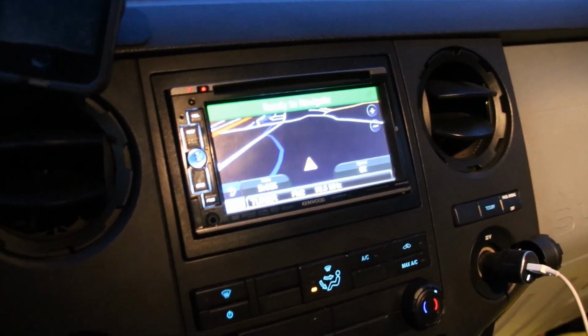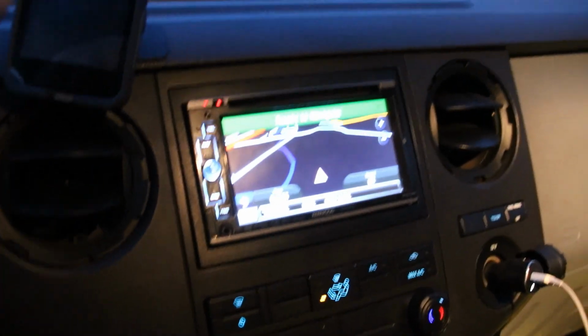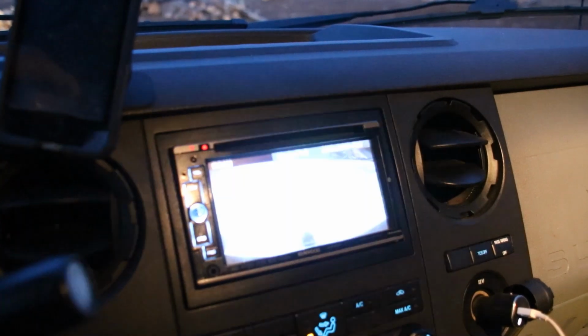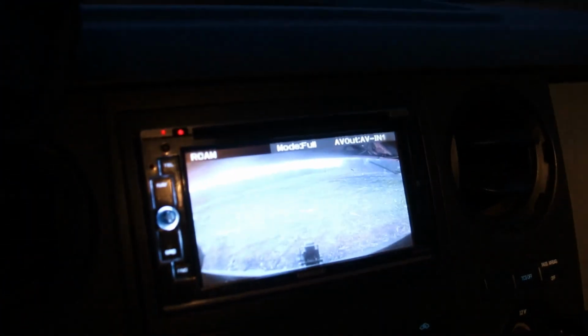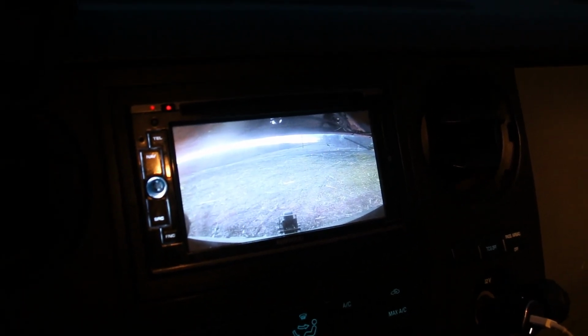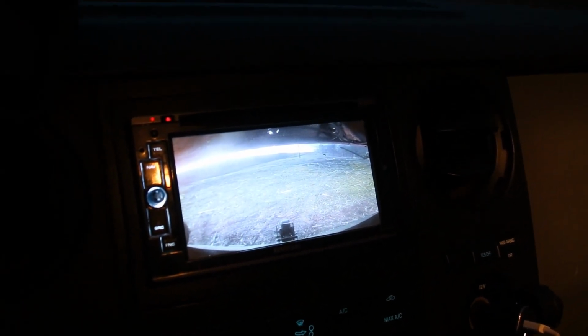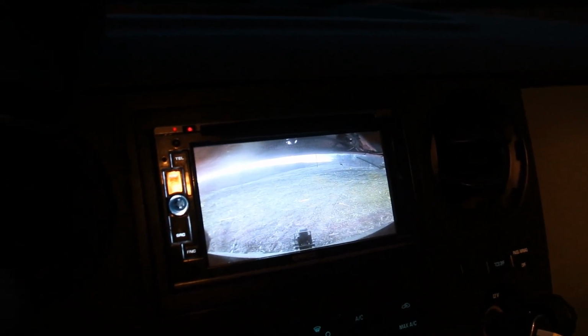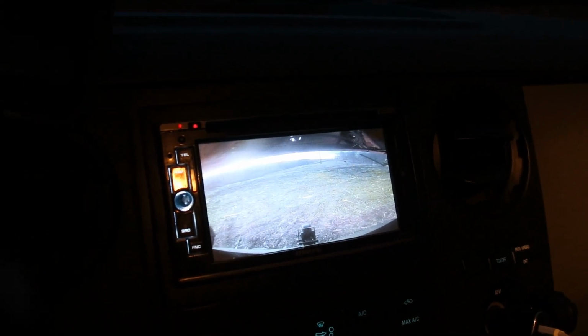Not only is it equipped with the nav, but as soon as you put it in reverse, the backup camera goes on. Backup cameras are essential when you're doing firewood, because I primarily work by myself, so hooking up trailers, backing into people's driveways, it's all very tricky. So any helpful tools are always necessary. So a backup camera is definitely something you need.